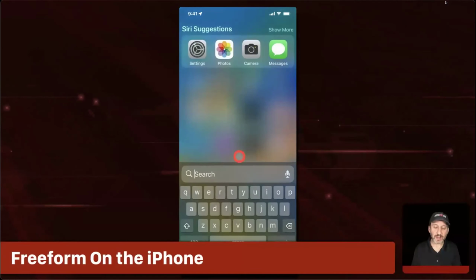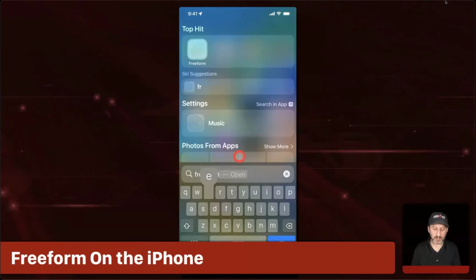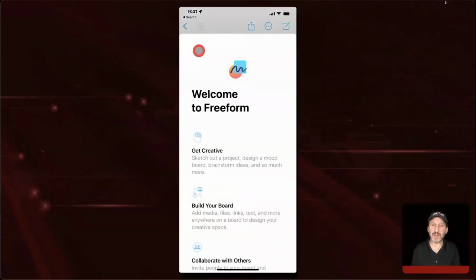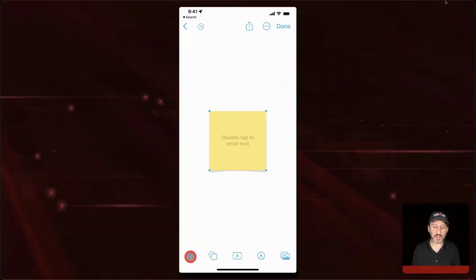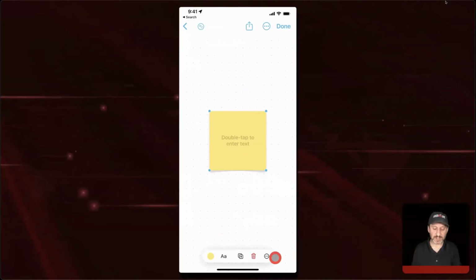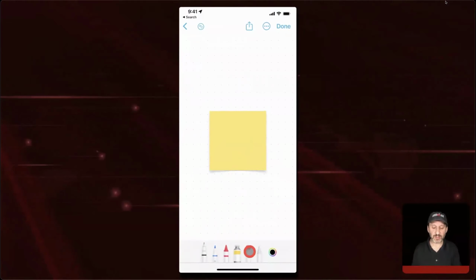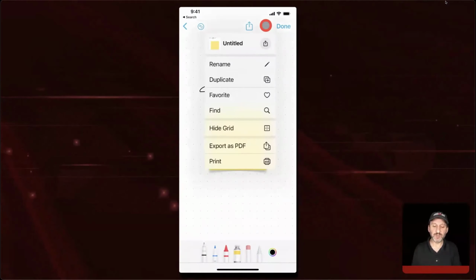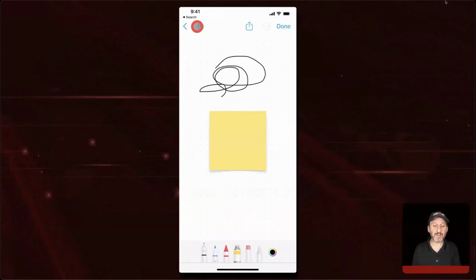So on the iPhone, of course, you've got the smallest screen that you're going to be able to use this on. So there are a lot of compromises to be made here. For instance, when you add an element like a sticky note and you select it, notice that your menu items here appear at the bottom of the screen, not underneath it. You, of course, have all the drawing tools, but you're drawing with your finger. There's no Apple Pencil, of course, but in general, it's more or less very similar to the iPad version.